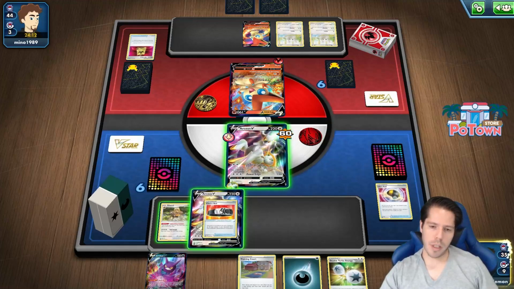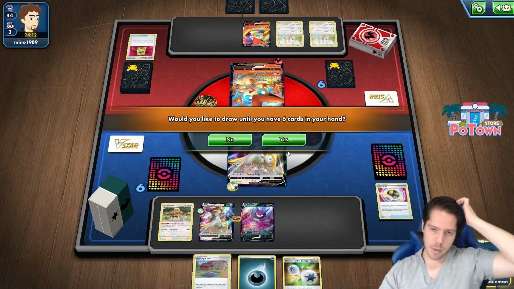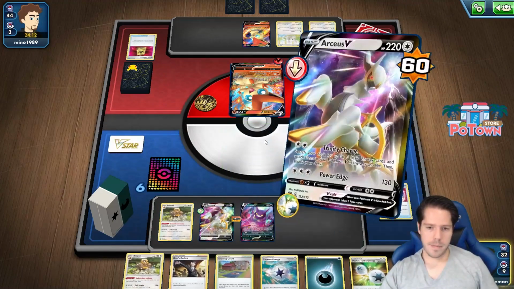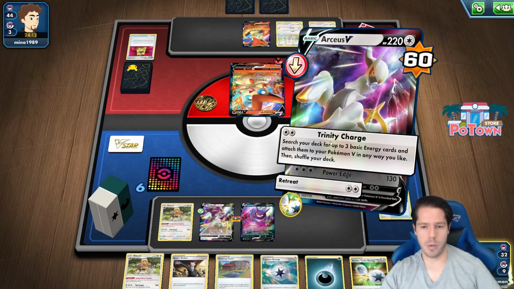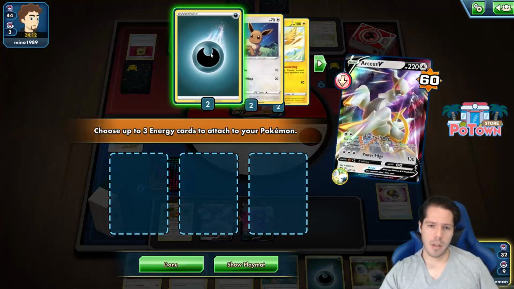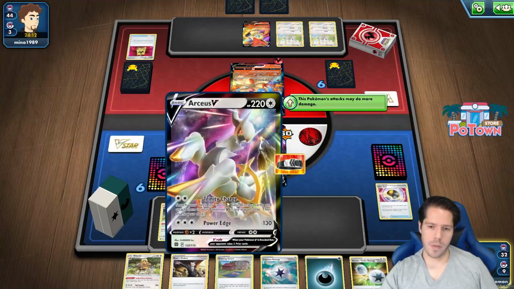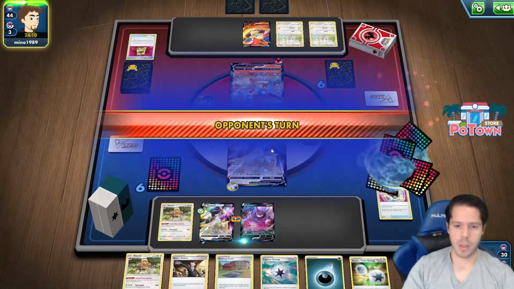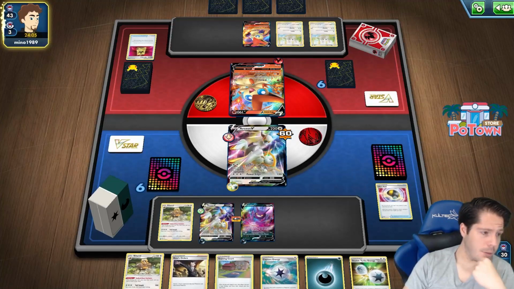Probably do want to play it, I would say. So let's go ahead and do so. Alright. Not the best hand. I was hoping to have more next turn. But unfortunately, I do not have the follow-up anymore. So I'll do one energy here, one energy here, and the Arceus will go down. And I won't have much else to do.